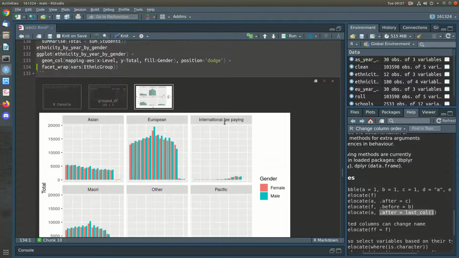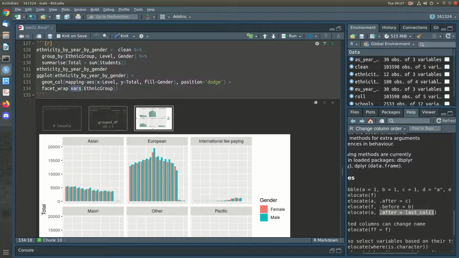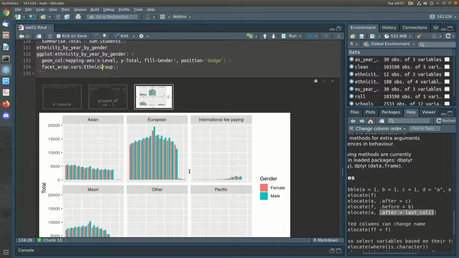This vars helper function acts similarly to the aes. So anything within the aes doesn't need to be quoted. So for example, we've got the level command. The level here is just a bare column name. It doesn't have any quotes around it like this. Right? We don't have that. Same thing. So the vars is just basically saying, look in the data set for this variable.